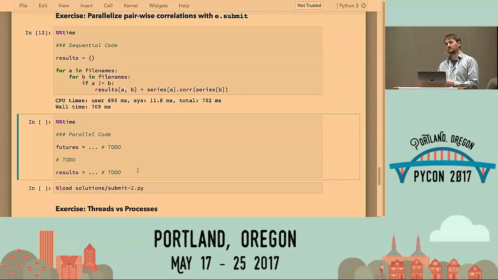Sometimes threads can be faster because there's less data movement, and sometimes they can be slower because there's contention on local resources. And we'll explore that specific example immediately after this.